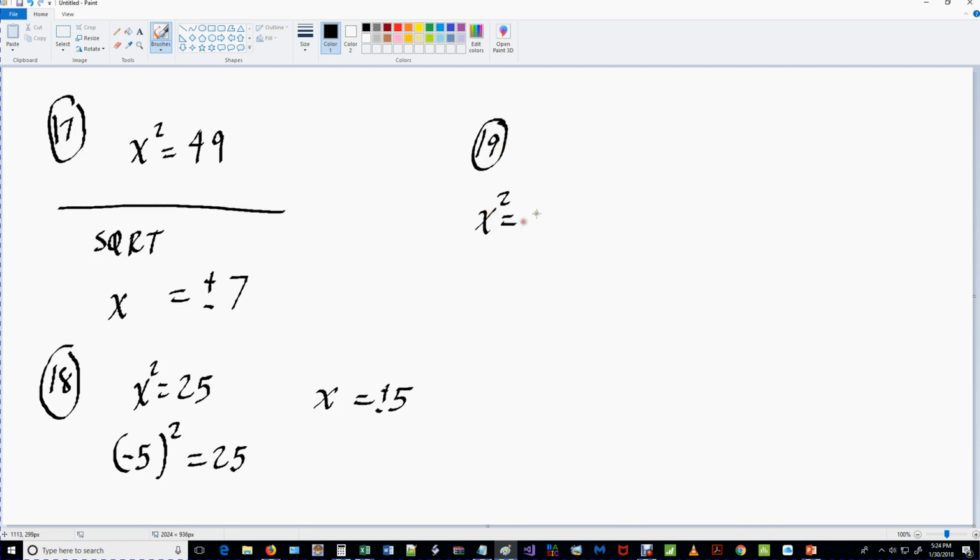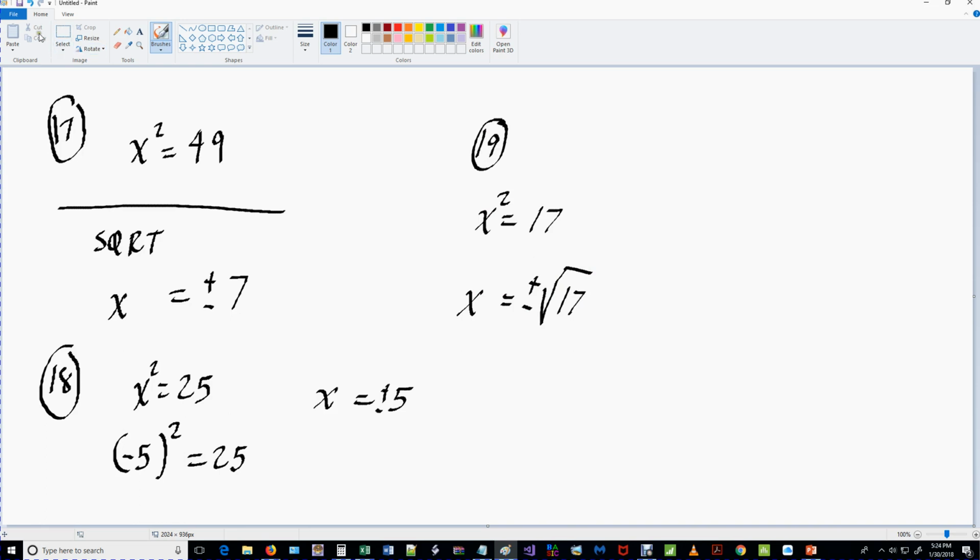And just one other example, x squared equals 17. We are going to do this by finding the square root, and if you find the square root on the x squared, you just get x. The square root of 17 doesn't give you an integer, so you just leave it like that. Just like on the previous one, one will be plus, and the other one will be minus, right?